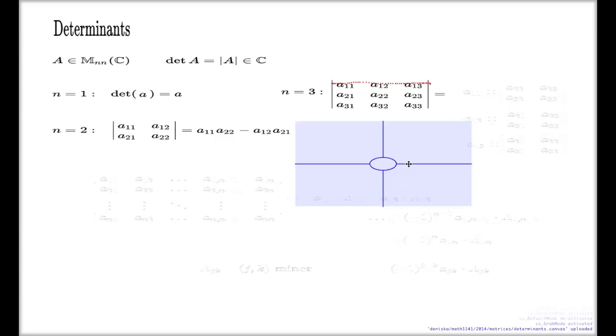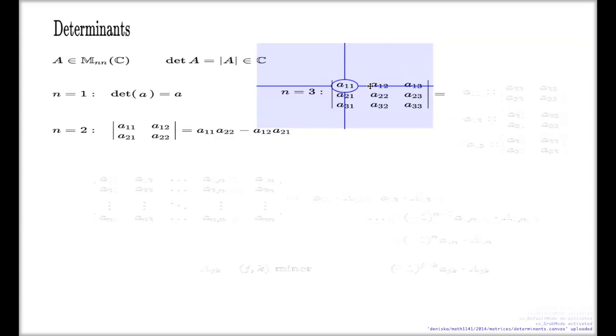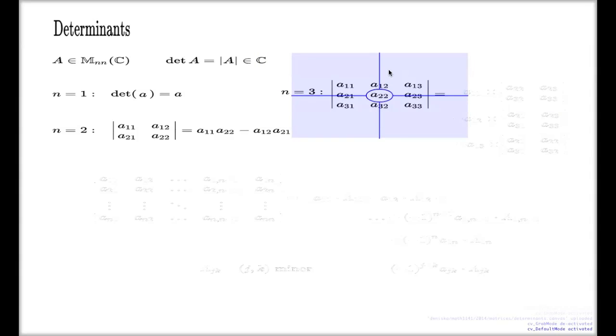You pick every element in this row. For instance, you pick the first one, and you cross out the column and the row where this element sits. You see, I crossed out this column and I crossed out this row, and this remaining part of the matrix is something which is called minor. So by choosing an element in the matrix, any element, in fact, I can choose this element, for instance, and by crossing out the rest of the elements in the same column and in the same row, see, this one is gone, this one is gone, this one is gone, and this one is gone.